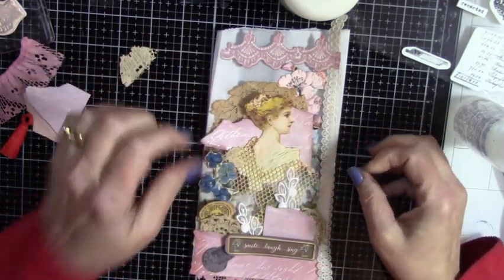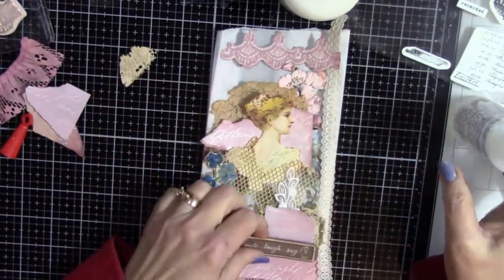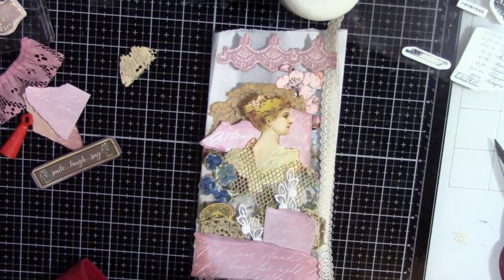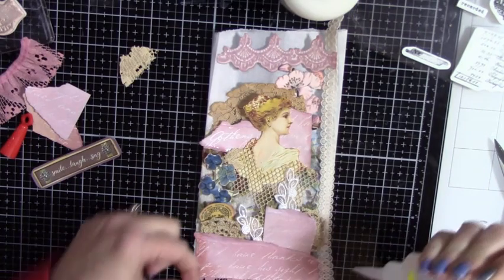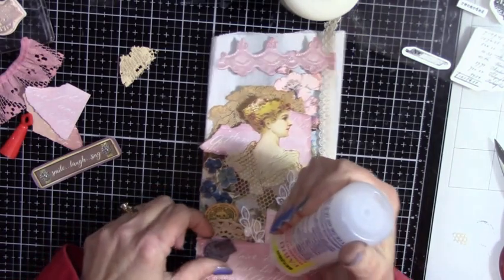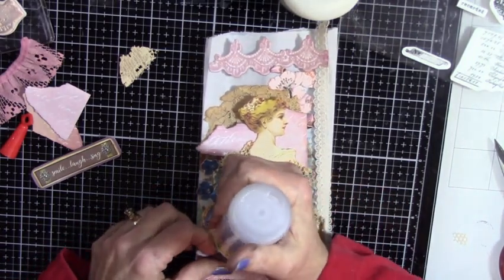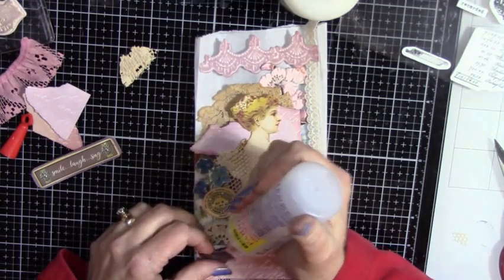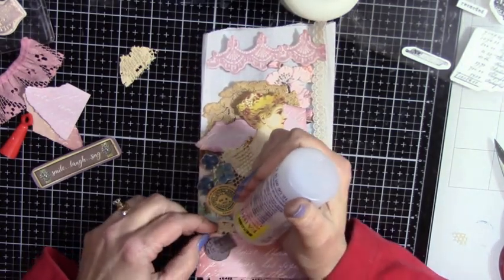Okay, so once you get it figured out, usually I would take a picture of this, but I think I've pretty much know where I want everything, and this lower part's going to be pretty easy because all I got to do is just lift up and put things down.